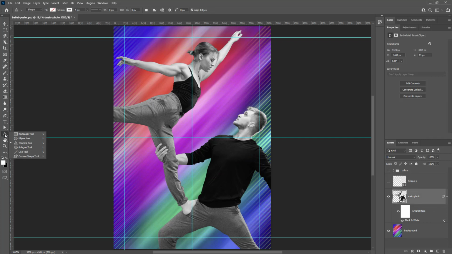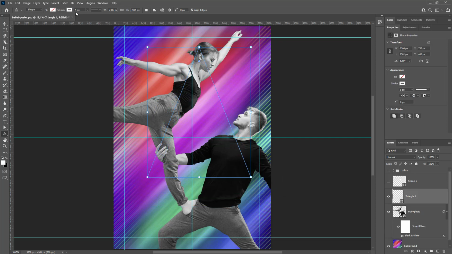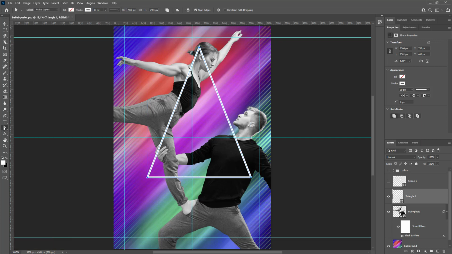Another way to do that, if you want: let me hide this one here and select the layer underneath, because I don't want to affect the shape in any possible way. I can draw a triangle, for example. I just have to click and drag to draw. And I will have the same settings here that I can change afterwards. And I can use this tool here called Direct Selection Path. By the way, we have two tools.